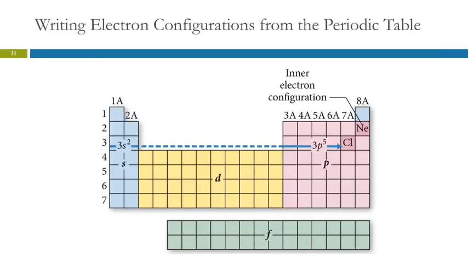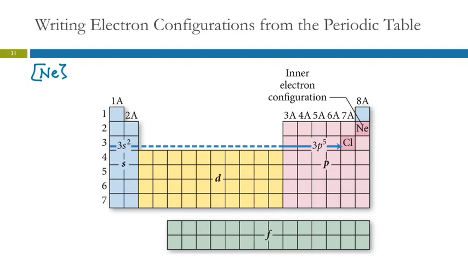Okay, so let's look at chlorine and how we can write electron configurations just from the periodic table. So here's chlorine. Chlorine is in row 3, period 7. So we can say, well, that's got 7 valence electrons. They're in the 3rd energy level. To write the noble gas configuration, of course, is the easiest. So here's chlorine. Go up 1 row to the end and find the previous noble gas. So that's neon.